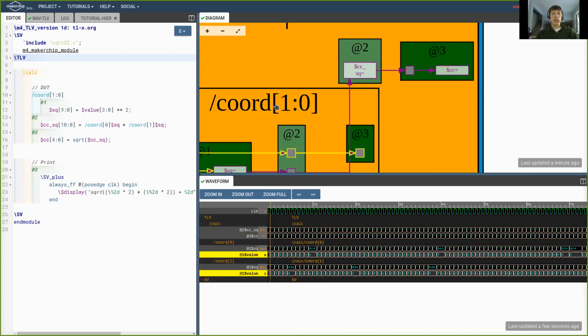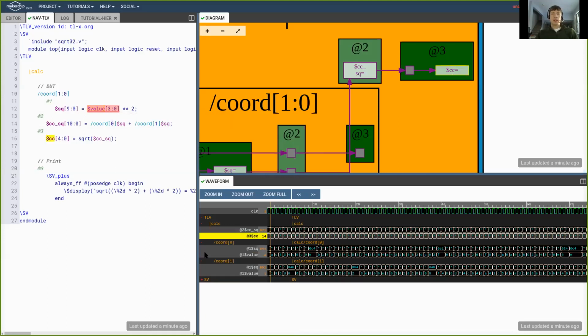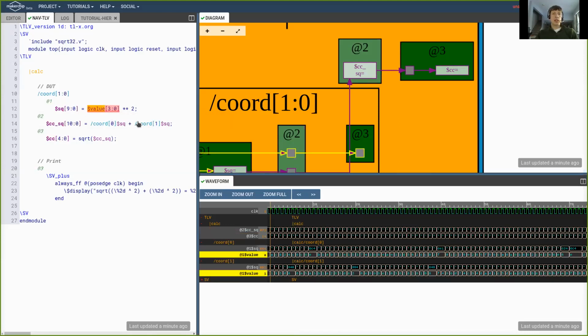The signals that I highlight also highlight in this nav-TLV representation of our code. So this should look very much like the code in our editor, but this is the understanding of our code that the tools have. And here's where you'll get highlighting of error conditions, values used, but it's never assigned. And as we highlight signals in the various views here, they highlight in our code here as well.